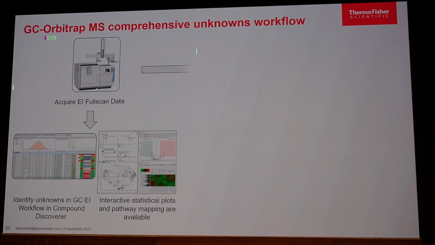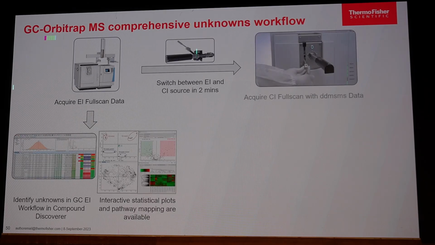We acquire data on EI. EI is a hard ionization, electron impact or electron ionization technique. When you bombard your system, your compounds get ionized. But while ionizing, there is a possibility of fragmentation, and these fragments are unique for a particular compound. No two compounds will have the same fragmentation pattern unless they are isomers. And there are libraries available, so you can compare with the libraries and identify those compounds.